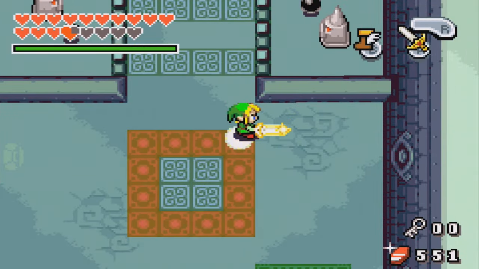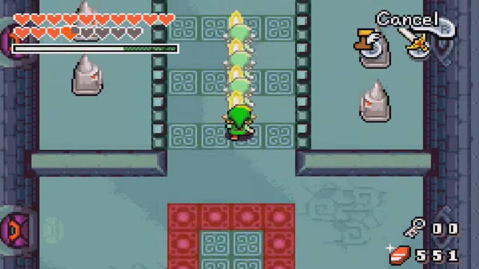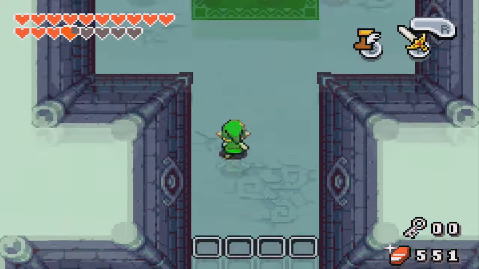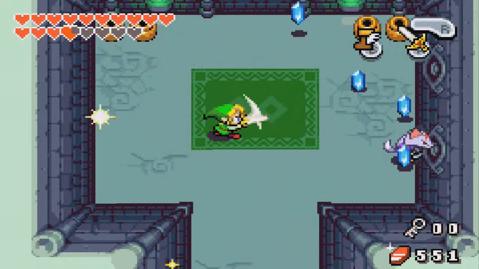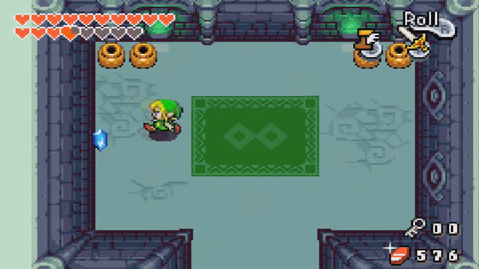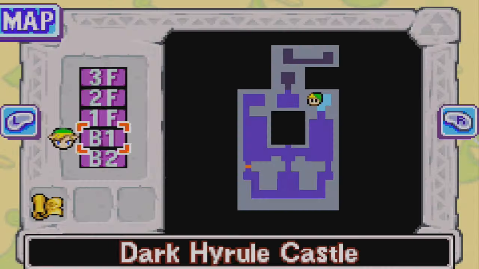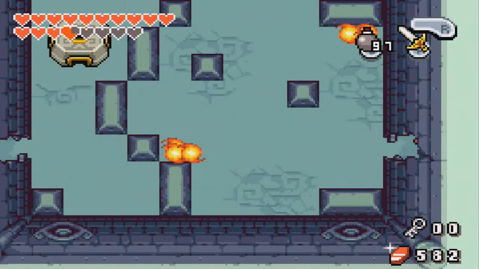Okay, so this is interesting. There we go. Oh boy! Like, seriously, this room was made for that item. So don't give me that. Not that I think I need it anymore or anything, but you know. Okay, hold on a second. I think I kind of remember this. Yeah, that's it.